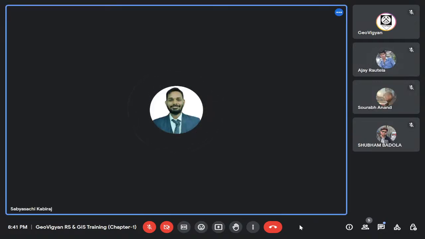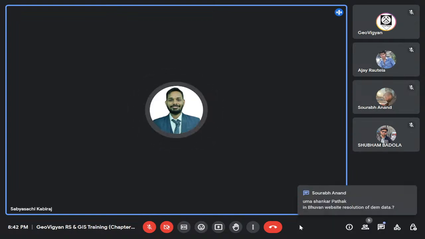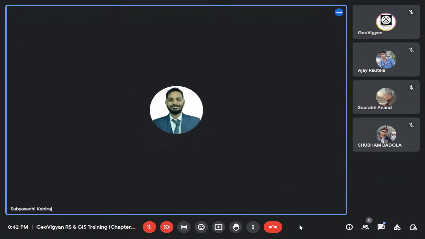Okay, please join that. In the case of vector data, there is no resolution, just scale, that is RF. So 1:50,000, 1:60,000, like toposheets we are getting at 1:50,000. Resolution comes in when we are using satellite data, that is spatial resolution. So Bhuvan website resolution data will be around 2.5, 0.5. I think they have 0.5, 2.5 up to 1 meter you will get. That's the resolution.